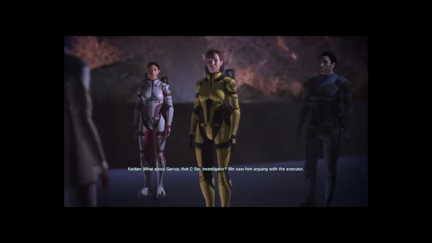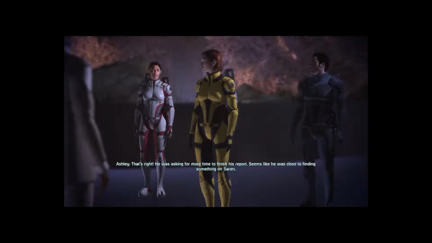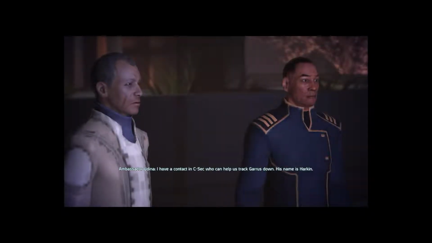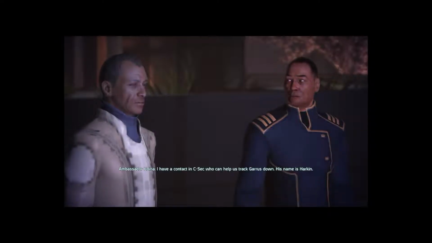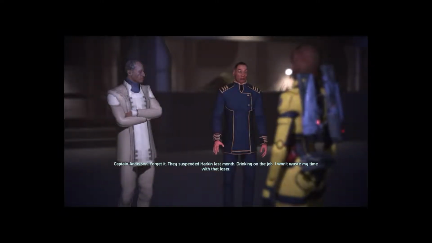What about Garrus, that C-Sec investigator? We saw him arguing with the Executor. That's right. He was asking for more time to finish his report. Seems like he was close to finding something on Saren. Any idea where we could find him? I have a contact in C-Sec who can help us track Garrus down. His name is Harkin. Forget it. They suspended Harkin last month, drinking on the job. I won't waste my time with that loser.